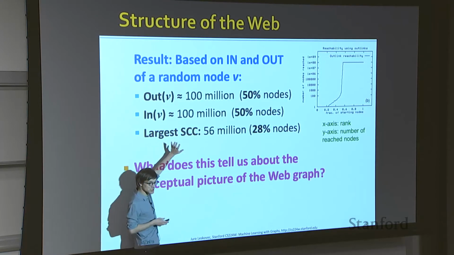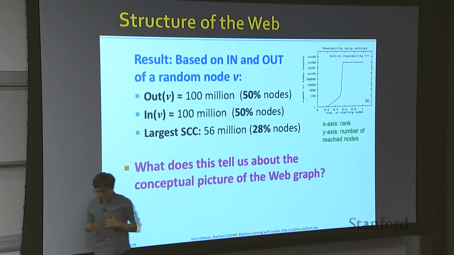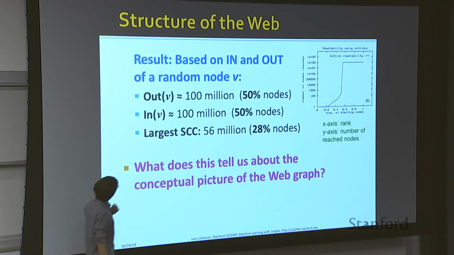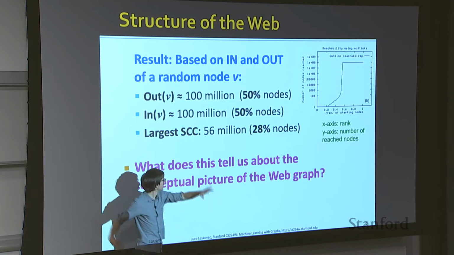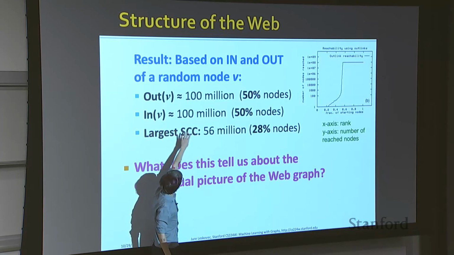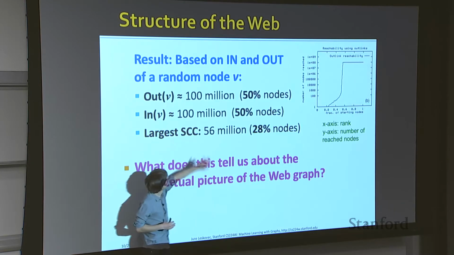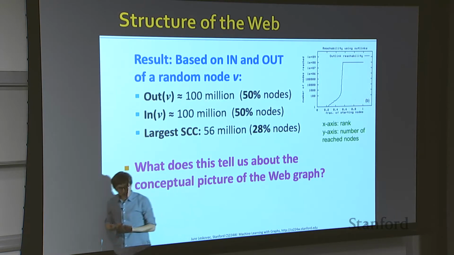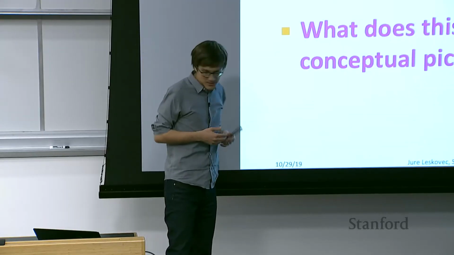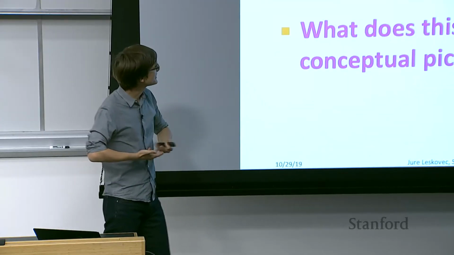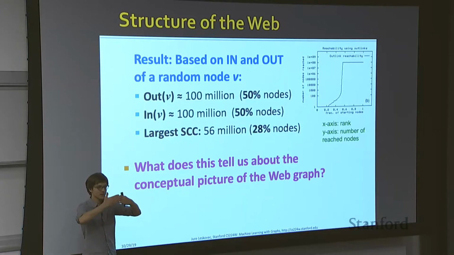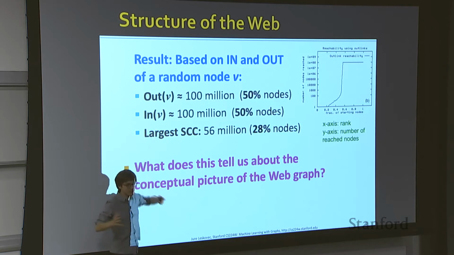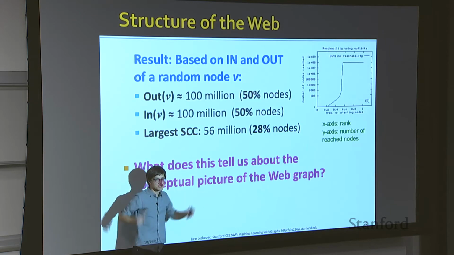And basically, based on just this analysis, they come up with a conceptual picture of the web. So what do we know? We know that the out component is about 100 million. We know that the in component is about 100 million. And we know that the two components have 56 million in the overlap. So this means that you can compose this and say, aha, I have two sets. They are initially 100 million. They have 50 in the overlap. So it means that this together is about 150 million different nodes. And there is another 50 million scattered somewhere.